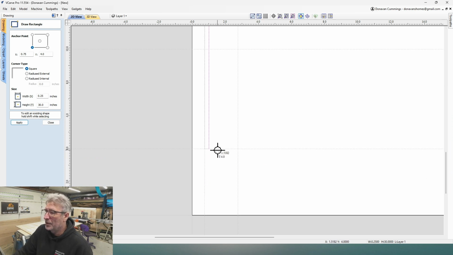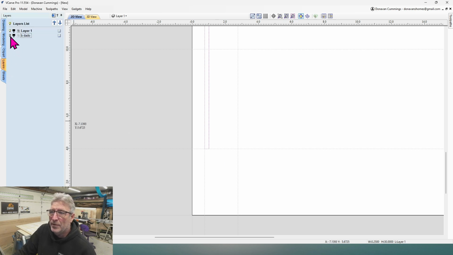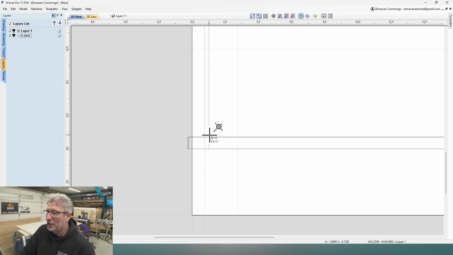Down here, if we actually turn our layers back on, that's going to extend down in, so when it cuts this, these will be at the same depth, but it will extend down in there. So this could actually be up a little bit higher. It's 3/4 inch one way or another, but so F to fit again.